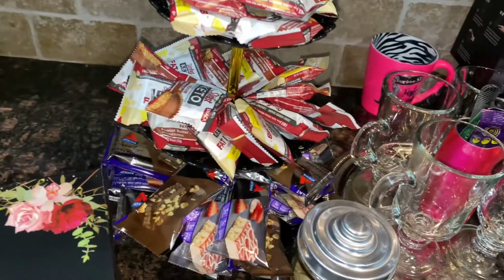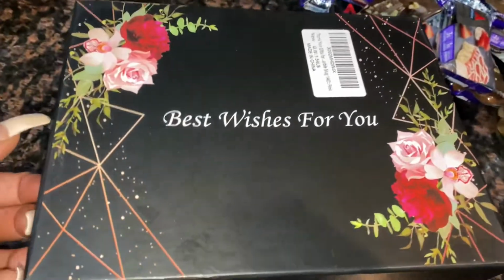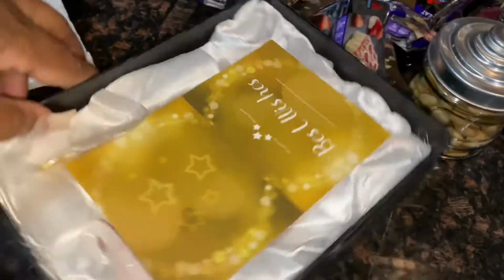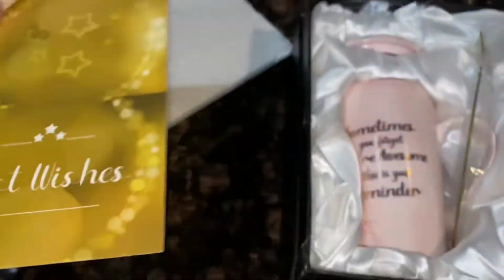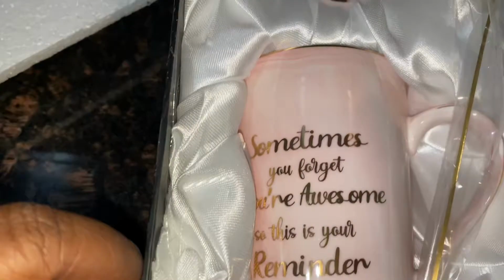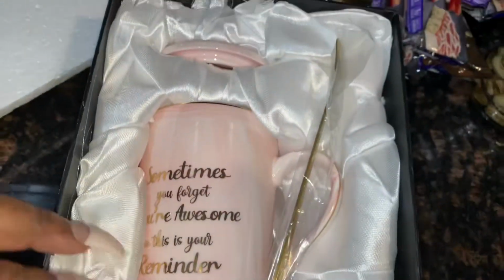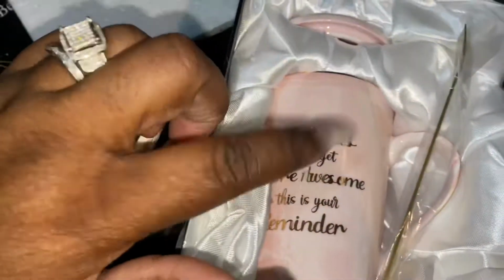And this is a great gift that I have never opened. I've had this now for about 3 months, and this is a coffee cup. I'm so in love with it, and I'm gonna pull her out. I guess best way, I don't need to disclose the card, but here you go. Sometimes you forget you're awesome, so this is a reminder. She's a beauty. You guys know I love her because she's pink and porcelain.